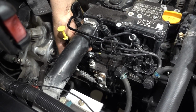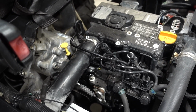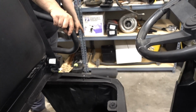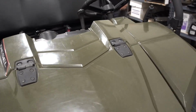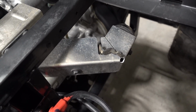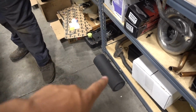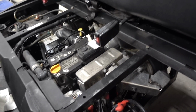So this is where we start it up and it runs away and it goes bang like last time? Yeah, well, that fell off. What did? That. Oh, look at that. You got the straight pipe action going on. It's not going to sound great right now without the turbo on. We're deleting. We're not going to put that back on there. It's going to be obnoxiously loud. That's just how we like it.